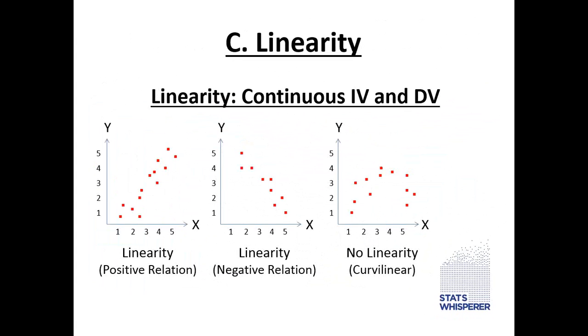You could also have a negative linear relationship, which is in the second diagram, where, as happiness goes up, the income goes down, right? That's a negative relationship, and that's okay too. It's still a linear relationship. The last one, that's the problematic one. That is the curvilinear relationship. That's where it starts off being positive, and then at a certain point, it turns negative. So it starts going up, up, up together, then it starts going down, down, down. So curvilinear is not linear. If that was the actual pattern, it would not be appropriate to use linear regression because the relationship is not linear. So that's one of your checks. And we'll talk about measuring that in a moment.